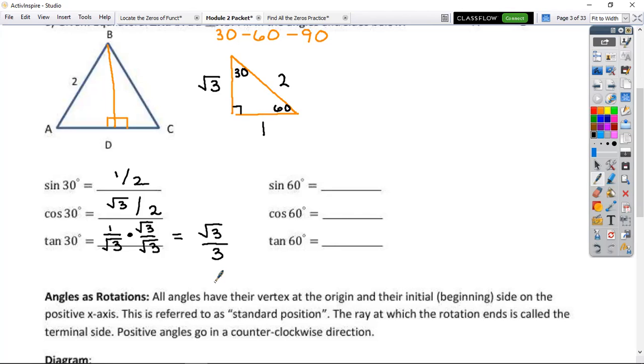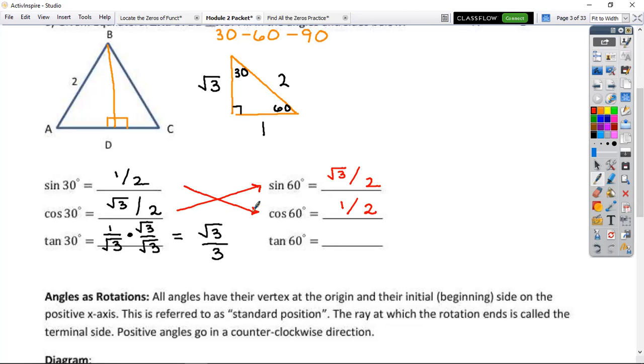Now I go to 60. So 60 degrees changing my point of reference. So I'm going to go here now, and I'm going to go opposite over hypotenuse. So this is radical 3/2. Again, that's an exact answer. Cosine of 60 degrees is going to be adjacent over hypotenuse. Now I want to show you a little trick. If you compare these, you see how the sine of 30 went to the cos of 60? And then the cos of 30 went to the sine of 60? So this is always a pattern. So kind of looking at that makes it a little bit easier to memorize, I think, as long as you write them in that order.